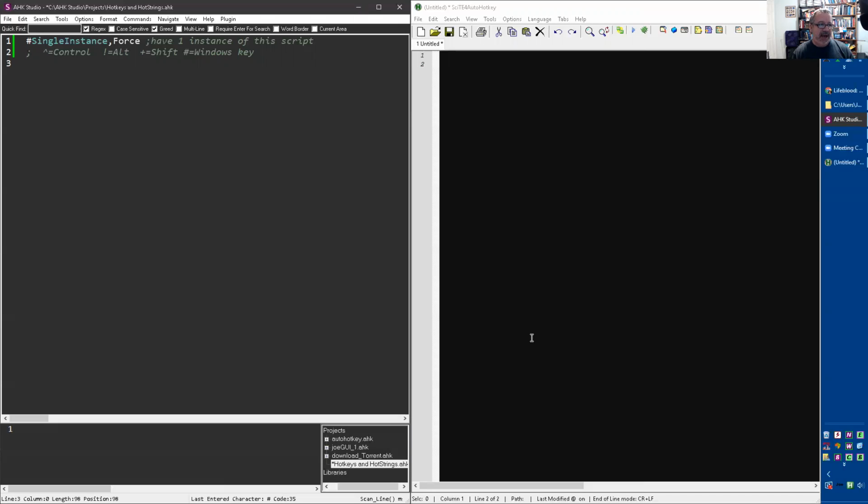But XP had Windows, like Windows M would minimize the screen. They have built-in hotkeys using the Windows key. And because those are launched by Windows, they're so ingrained in Windows that you sometimes can't override them. So the Windows key itself isn't a great one to use as a modifier key unless you know for certain, like Windows T isn't a thing. But let's go ahead and try it.